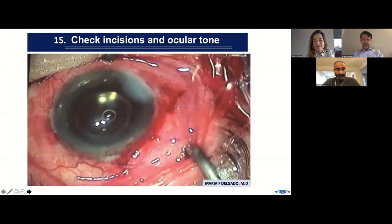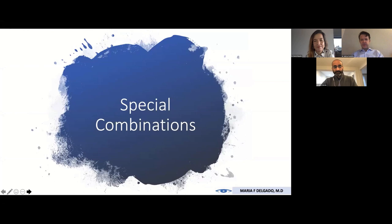I agree with you. And there are some odd things that happen with Ahmed valves filled with viscoelastic. For example, oral Diamox can actually keep the chamber formed a little longer because it reduces the aqueous rate and keeps the viscoelastic in the anterior chamber for maybe another day or two, because it's the aqueous that's eventually going to push the viscoelastic out. But I do play a game with the residents where I tell them to try to guess within 10 millimeters of mercury what the pressure is going to be tomorrow.